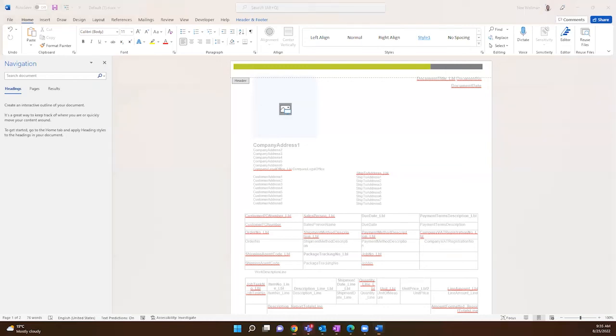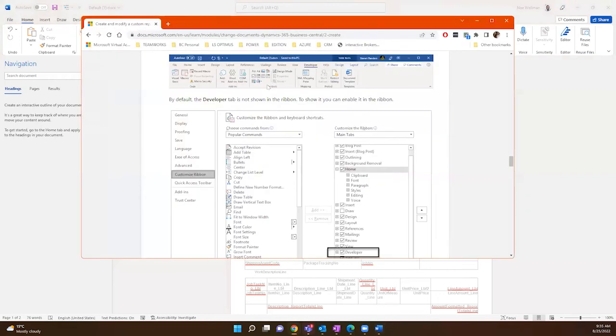Okay, here it is. In Word, in order to show the developer tab, please open File, and then you're going to see the options and then the Customize Ribbon option. Please go there, just in case you want to check it during the webinar. Here we just have two different columns. The idea is that we are going to add the developer tab. We just click on this one, developer, and this will add the additional functions we need to add the actual fields in the Word document.